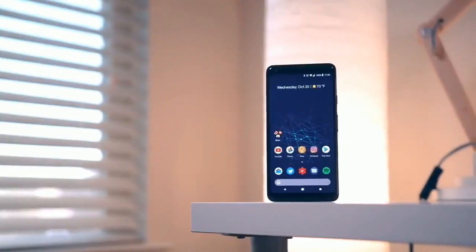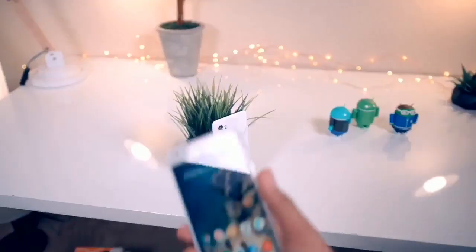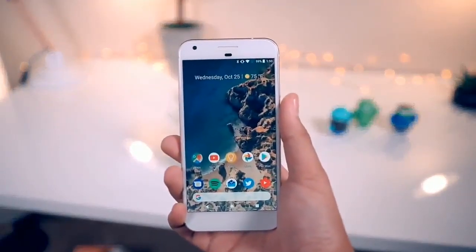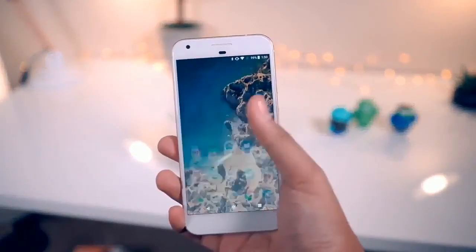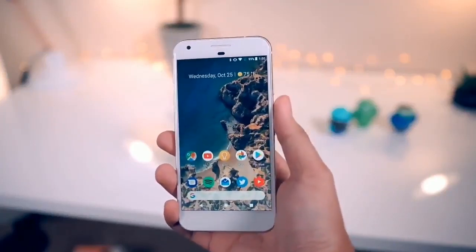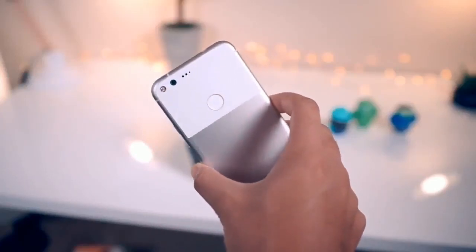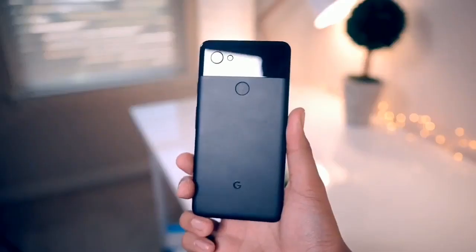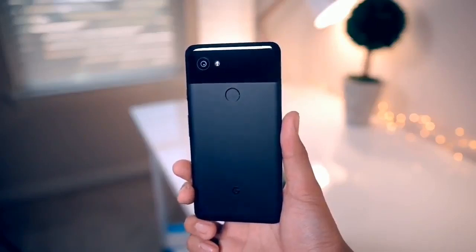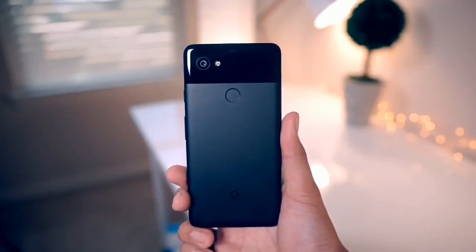This is the second generation phone from Google — the Google Pixel 2 XL. With the first gen Pixel, Google came out with a very solid phone and although it wasn't flashy and it lacked a good amount of features, it still created a huge hype train for what Google would have in store next. And this is what we got. This phone has the latest and greatest from Google in terms of software along with hardware integration.